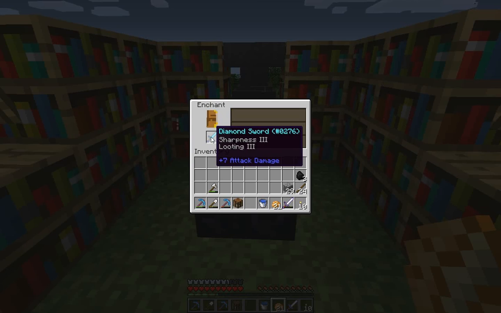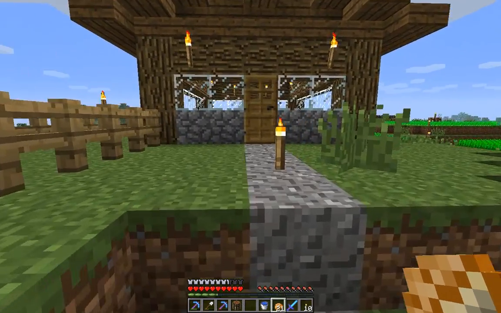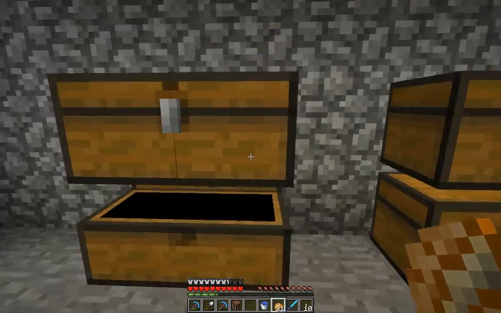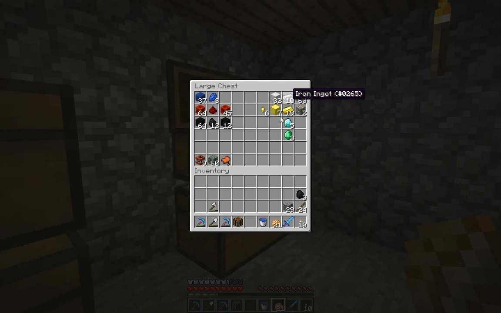And ooh, that is nice. Sharpness 3, looting 3. Greatness. Awesome. Okay, that's wonderful. I wasn't really expecting to get anything good, but we got something good. That's good. Okay, I need to make a little shovel real quick for myself.